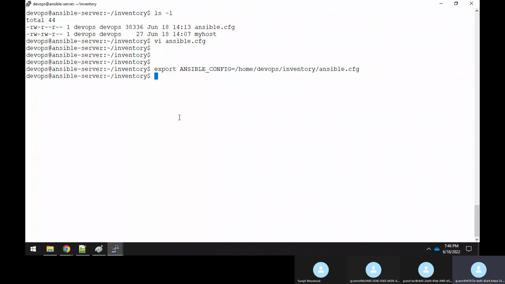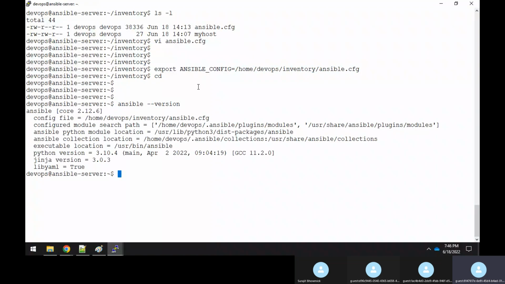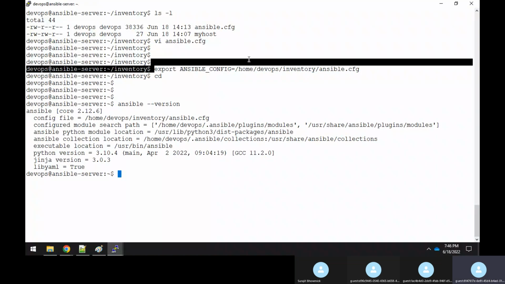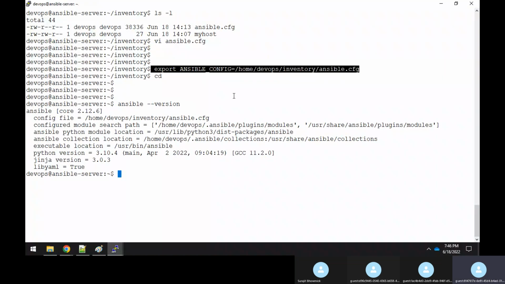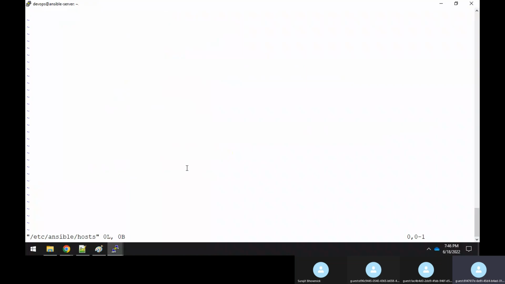Now you could see that from wherever I am, if I execute ansible --version, it is referring to this file, not to /etc/ansible/ansible.cfg. So you always have to say export ANSIBLE_CONFIG. This is nothing but you are setting a variable, actually. Is it clear, sir? Now, under /etc/ansible hosts file, nothing is there.